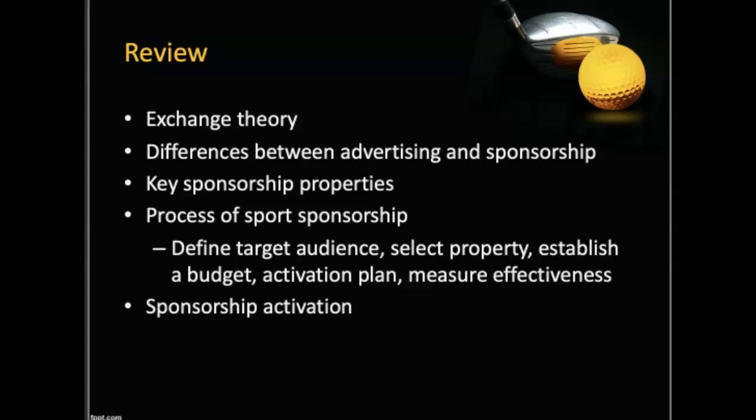We talked about the process of sports sponsorship, including identifying the target audience first, looking at the properties, establishing a budget, having an activation plan, and at the end measuring effectiveness. We also introduced some of the activation strategies we can use to really maximize the value of your sponsorships. All right, that's it for today's lecture.